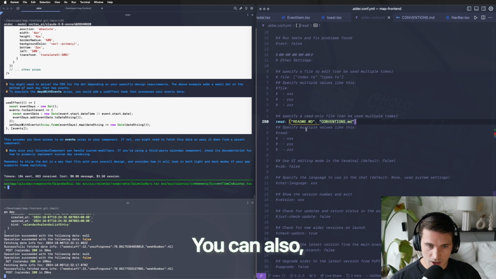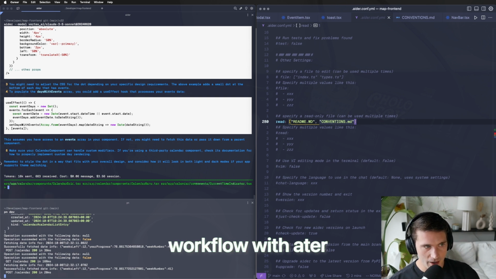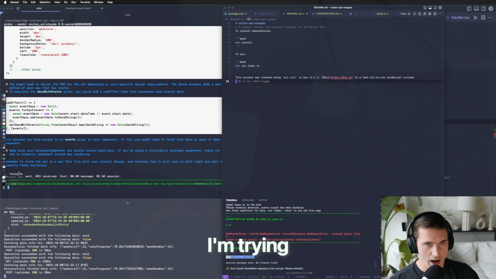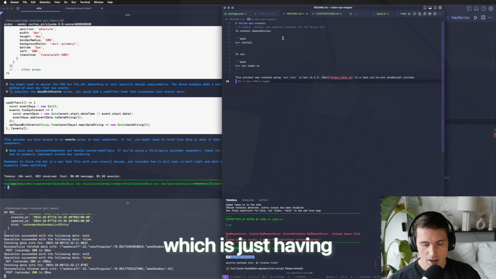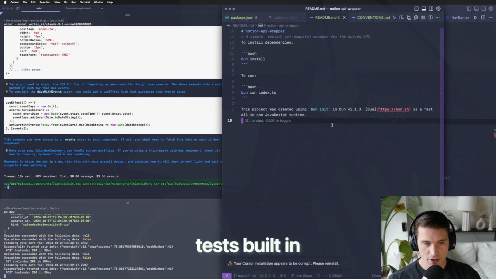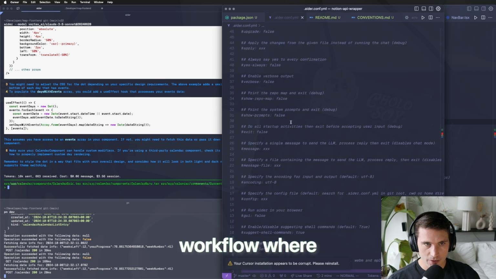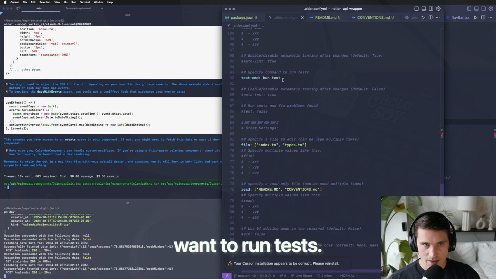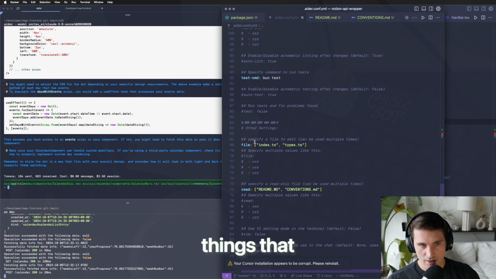You can also, there's a really nice workflow with Aider by Indie Dev Dan, shout out to him, because I'm trying to implement what he's done, which is having tests built in as you develop. You can set up a workflow where here's the test command you want to run. He's using bun in this case. And you can specify the things that you want to edit.